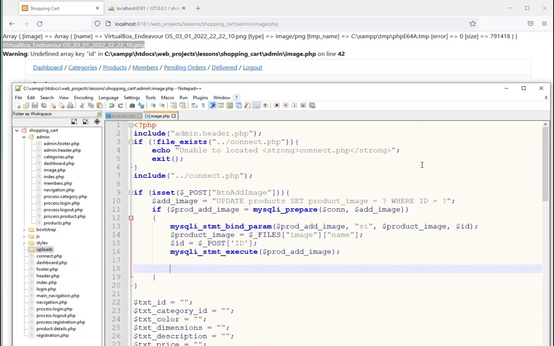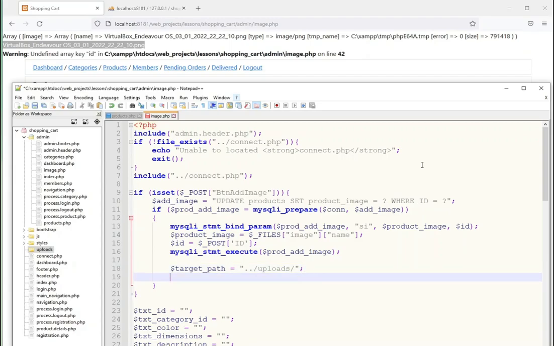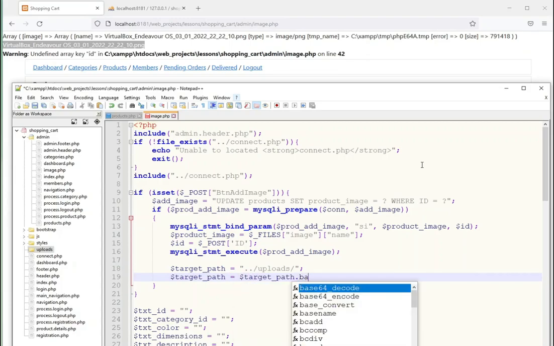Okay, so this is target path. Okay, since it's actually up one level, uploads. Target path is equals to target path dot base name. Files.